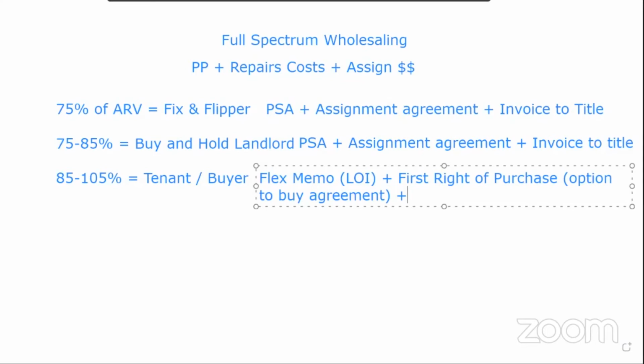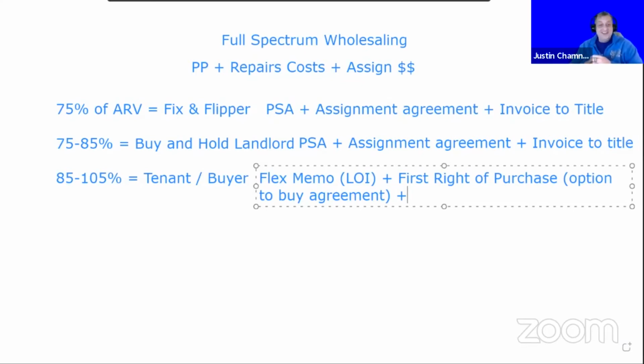Yeah. This is like water, guys. There's almost no way to mess up. It's really funny that way. The flex option memo, if that's what they'll sign, get them to sign it. If they want something stronger or you want something stronger, go for the first right of purchase right away.